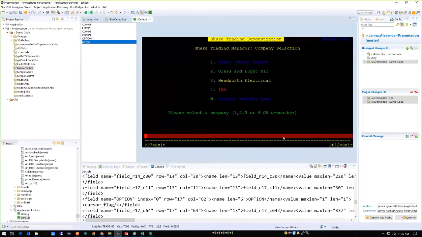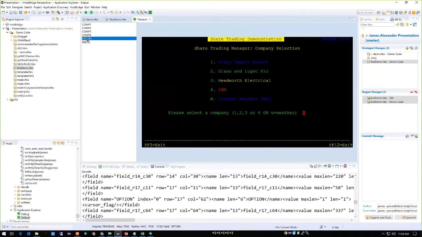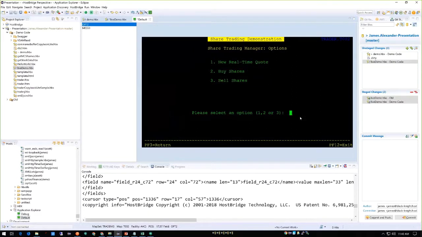Well, this is empty. There's nothing here. But this is a message field that the application writes error messages back to. If I were to pick an incorrect company or something like that, the message would come back here. So what I need to do is fill in option with 1 so that I can navigate to the next screen, because if I type that and hit enter, it takes me to the next screen.